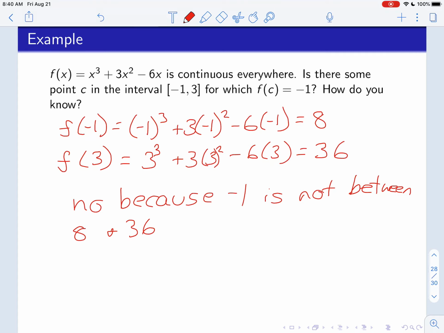Okay. So I want to point out that changing the x values absolutely can change the answer here. So be sure you pay attention to the x values that are given to you. And at the end of the day, the question is just, is the y value that they're asking about in between the two y values that we get? If it is, then we can say, yes, there has to be a point with that y value. And if it's not, then we have to say, no, there doesn't have to be a point. There might be one, but there doesn't have to be one.